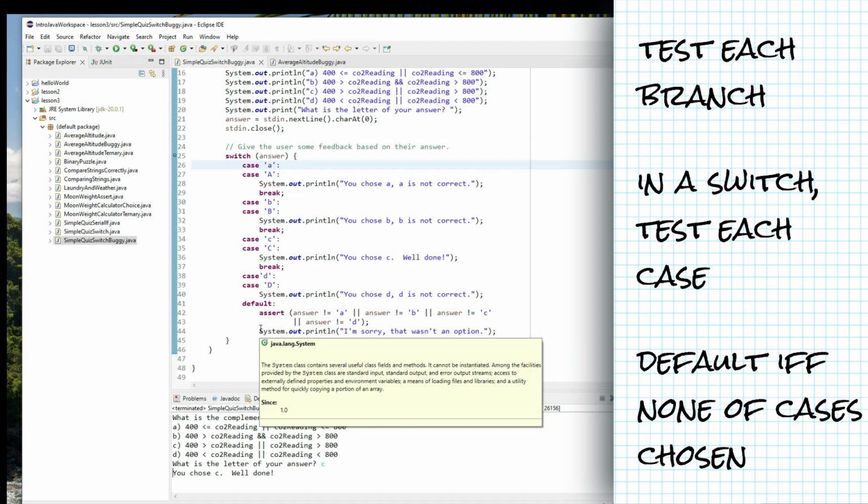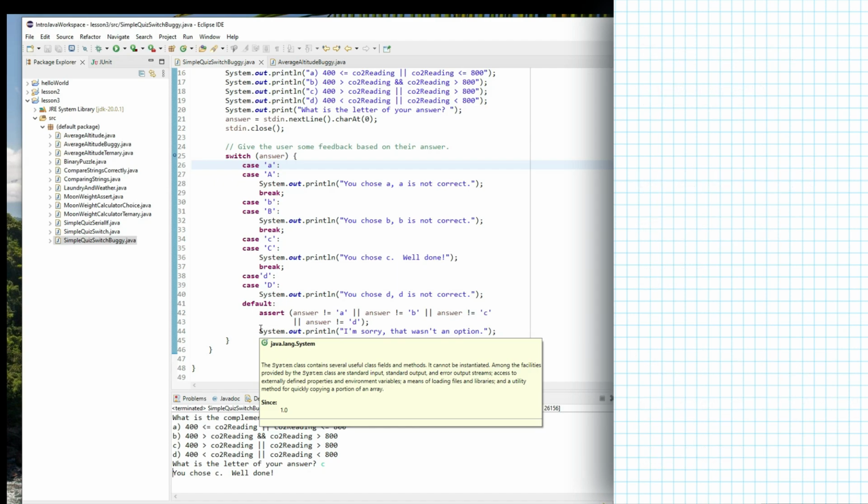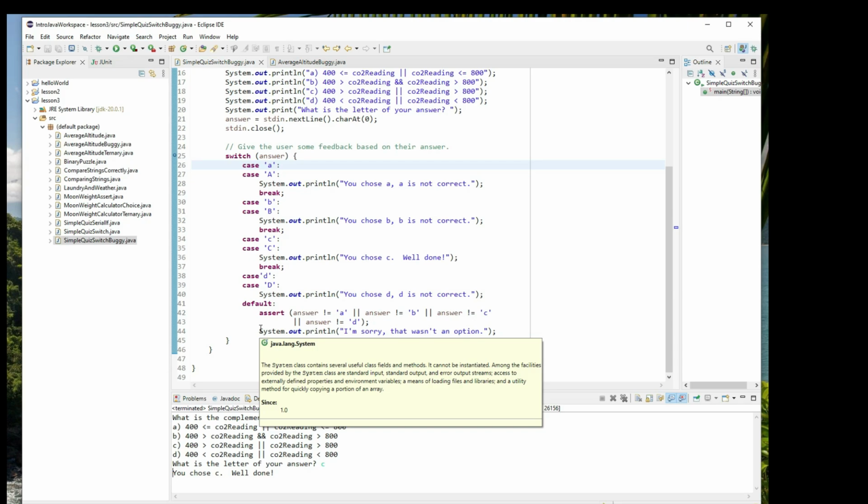c, or d. I want to note that we're not going to be testing for the user entering the wrong kind of data at a prompt, because we haven't learned exception handling yet, which is how you would handle that. There are videos on this channel about how to test for that in my Intermediate Java playlist. I recommend you work through the Introductory Java first, and then move on to the Intermediate.